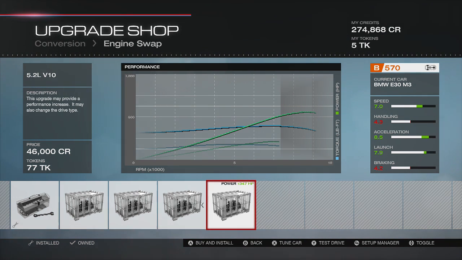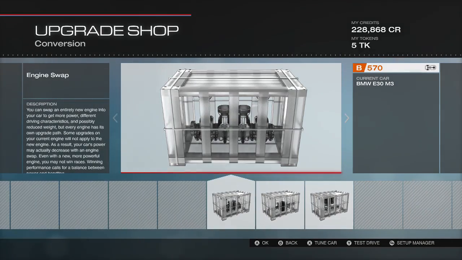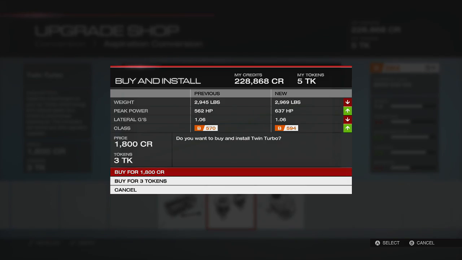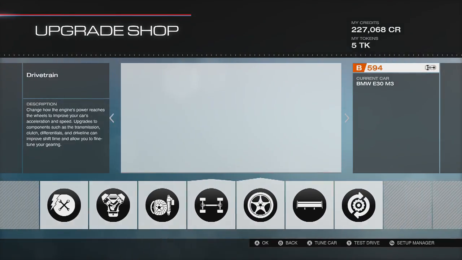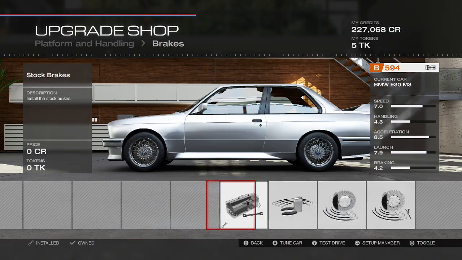I mean, it might mess up the weight balance, and it's not going to be that perfect E30 balance anymore, but you know what? I think I might go back and do an original engine build later, so I can put the V10 in it now, because I just want to see how this thing does with a huge V10 in it. That's going to be insane. Twin turbo V10, no less. This is going to be absolutely crazy.